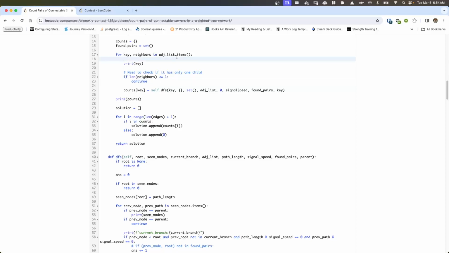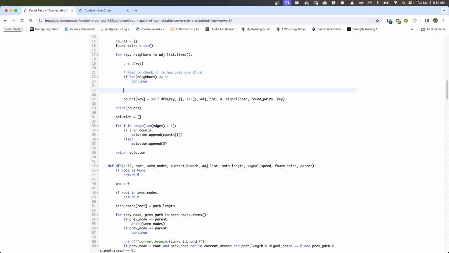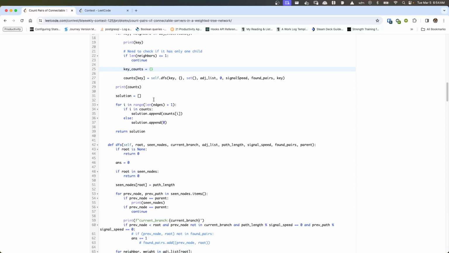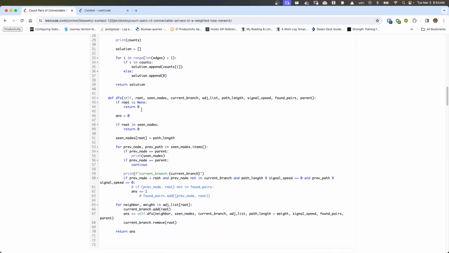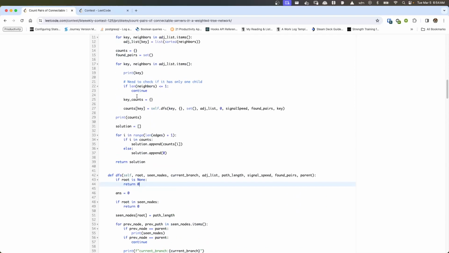Okay, so let's do this. We'll do key counts equals this. Let's do, right, okay.